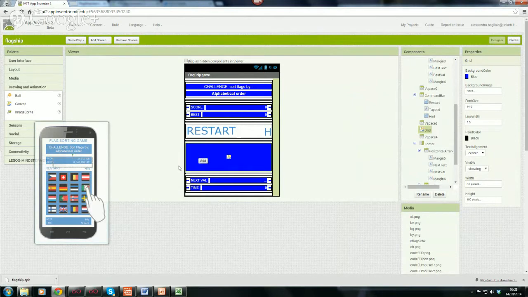And the flags, each one of the flag will be an image sprite. So I need to add to the interface as many image sprites as the flags that I want to place. So I need 16 image sprites.